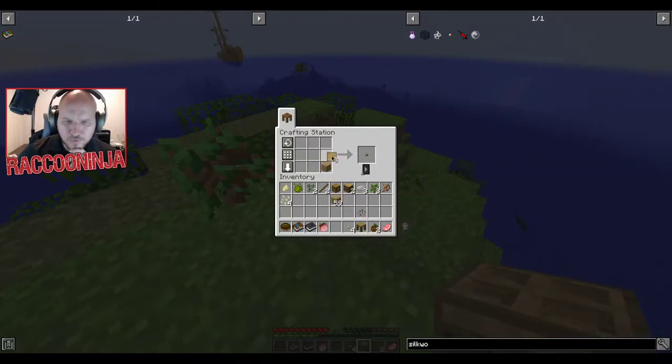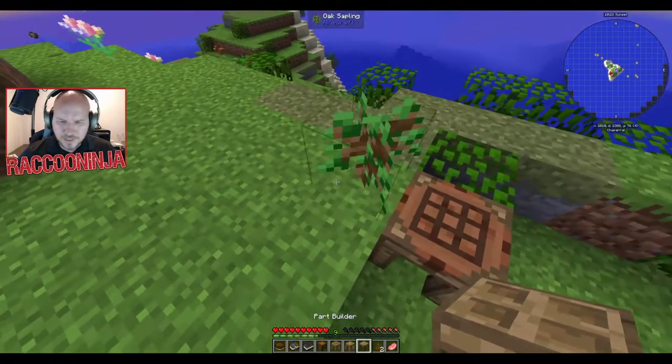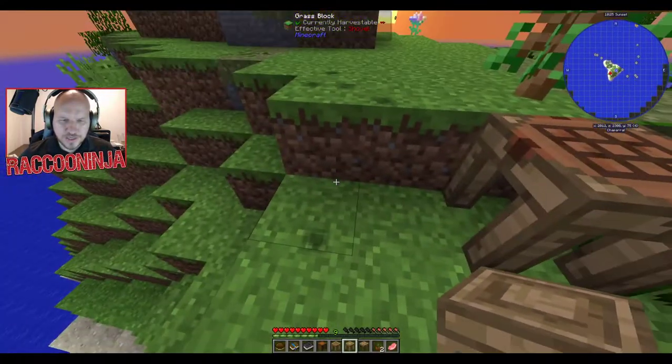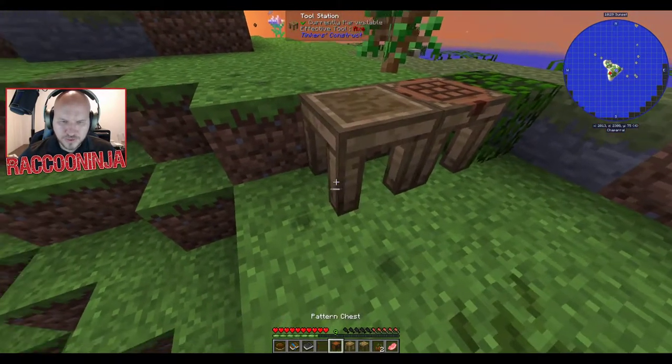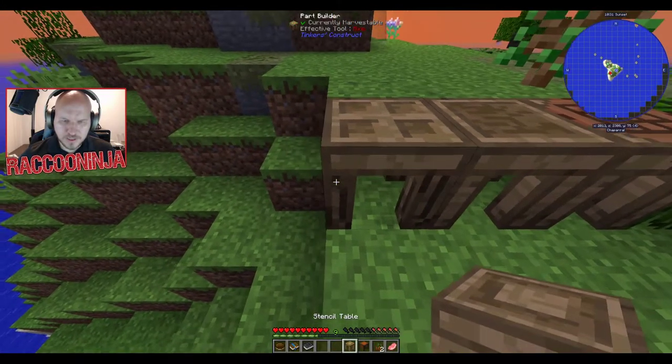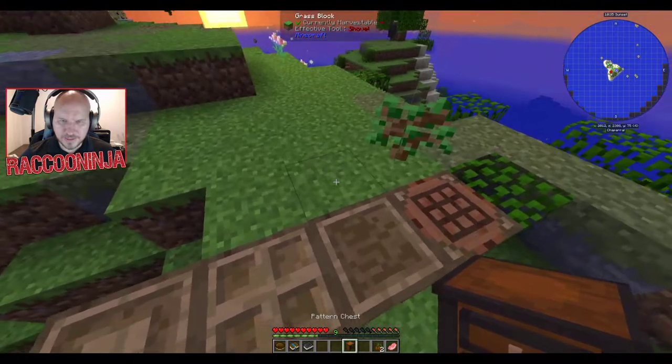We need to put one of these with a pattern to get our stencil table. We need our chest with a pattern to get our pattern chest. And we need a crafting table with a pattern to get our tool station. So this is all of the machinery that we're gonna need for now. Let's see, we need our tool, our part, our stencil. Oh, it is getting dark.